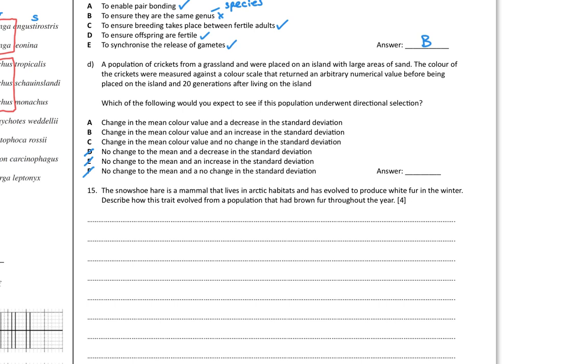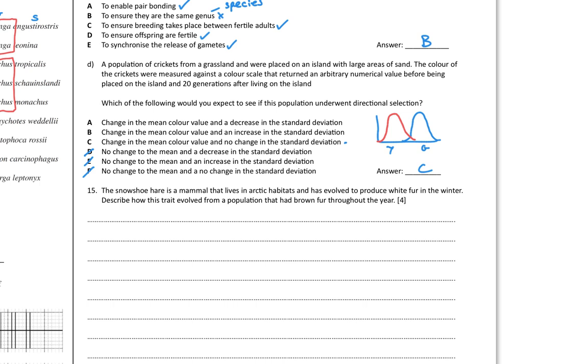You'd expect the mean colour in the population to become increasingly not green, or yellowy. So I've done that one, and then I've got a choice of standard deviation: decreasing, increasing, or no change. Well, it is C. You just get a shift in the shape. It's going to go from a colour value where it's green over here and yellow over here. The original population showed a normal distribution curve, and then it's just going to shimmy over here over time. There's no reason for the actual shape of the curve to change. The normal distribution curve is just going to shift.